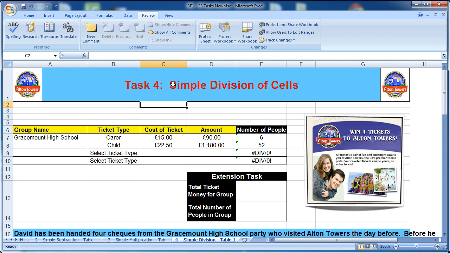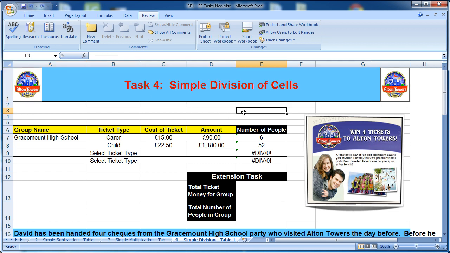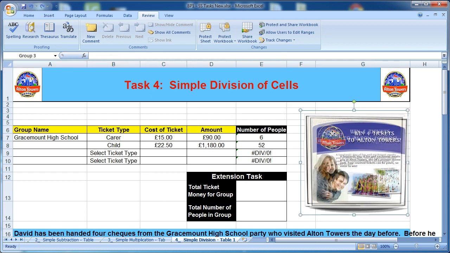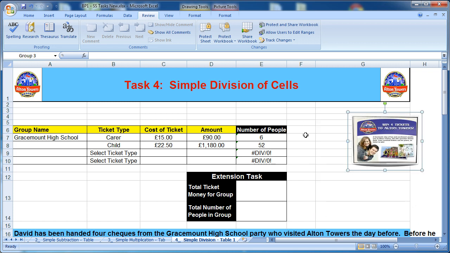and you could ruin everything. You could just click on that and delete it, and it's gone. But then you already know that if you make a mistake, you can go up here and you can undo it, or as it says, it's Control Z. Right, so what we're going to do is make this picture a little bit smaller. So I'm just clicking on the picture and reducing it.